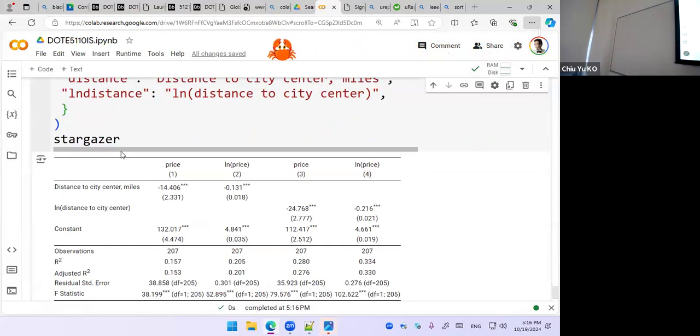And probably you will see there's some stars here, which we'll explain after the dinner. And you would aim for the more stars, the better. Okay, but we'll explain what the star is. Okay, just to remind you, the more stars, the better. Okay, you can see by changing the form, the R square changes accordingly, and the higher the better. So if you really just aim for R square, this is the best model. And this is the prediction, and then is that okay?